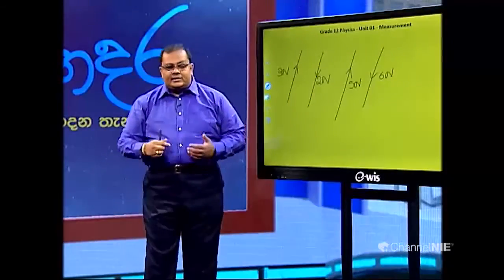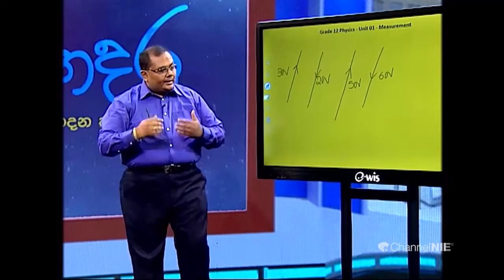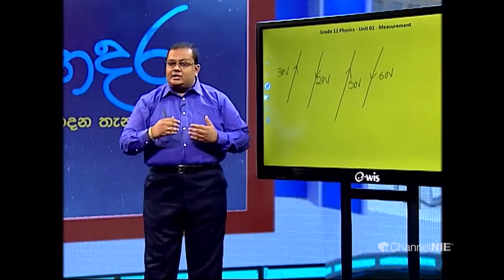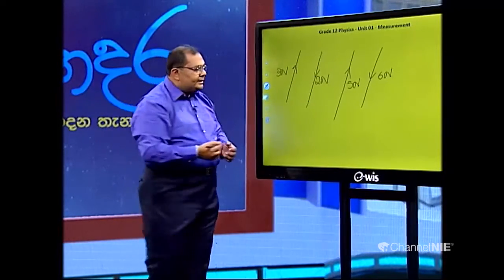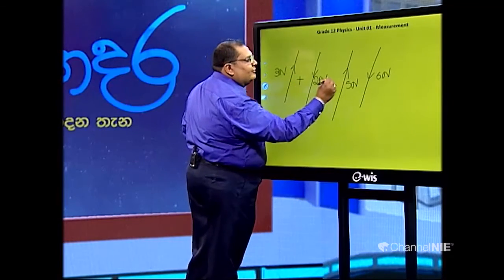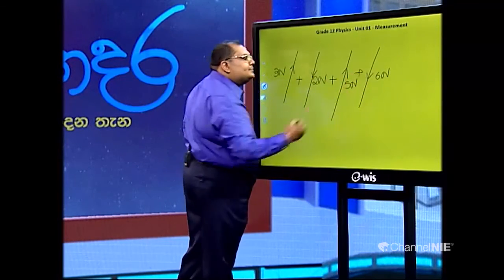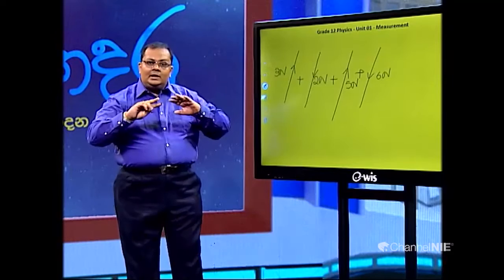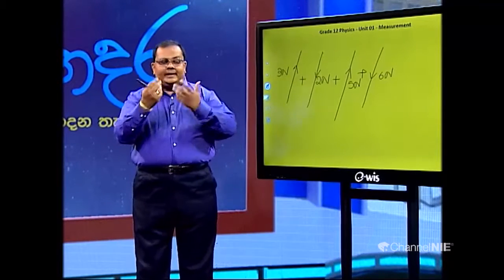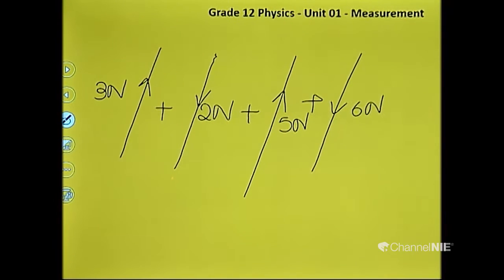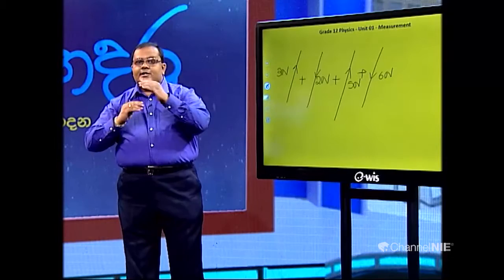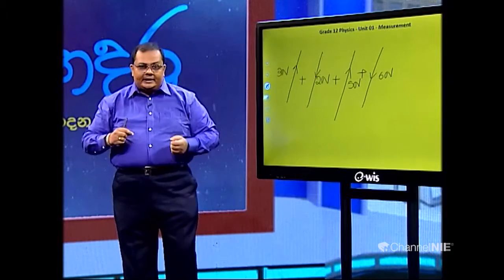Then the easiest way: you have to change the direction of the arrowheads to the same direction. After that, add them together. For example, if you want to add them together, all the arrowheads should be in the same direction. You know how to change the direction of an arrowhead. When it is multiplied by a minus sign, the direction of the vector can be inverted.